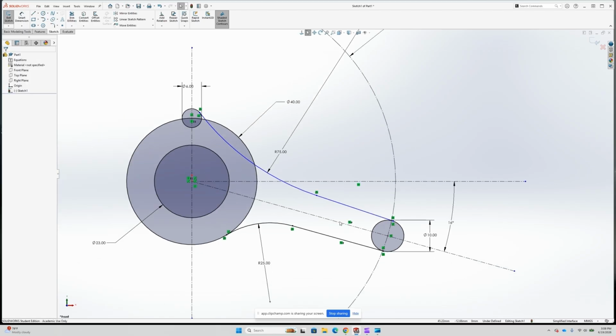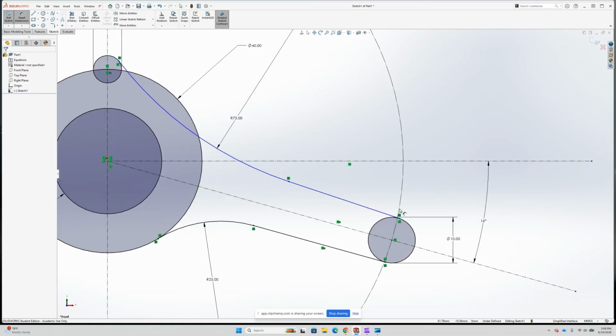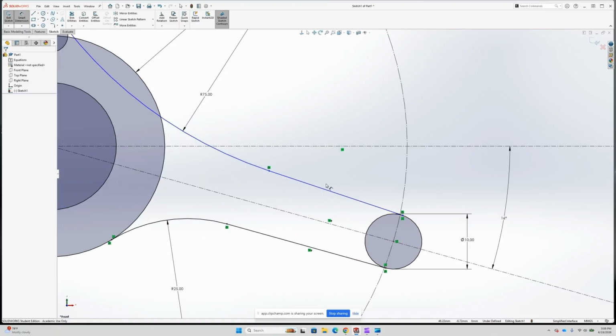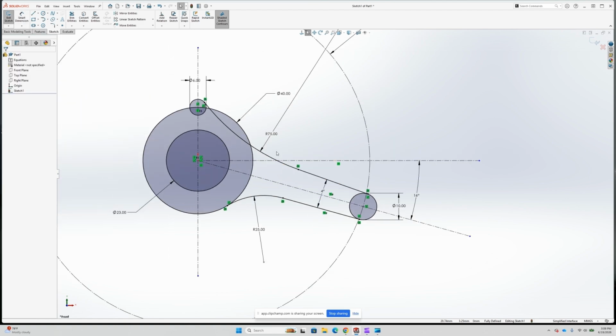The problem is you need an additional dimension that is going to constrain these two straight lines relative to each other. And the degrees between these two straight lines has to be 4 degrees. And voila, you have a fully defined right side.